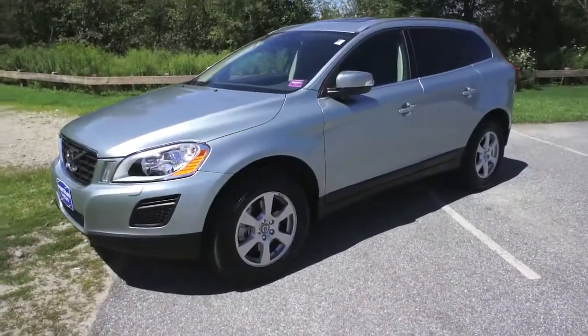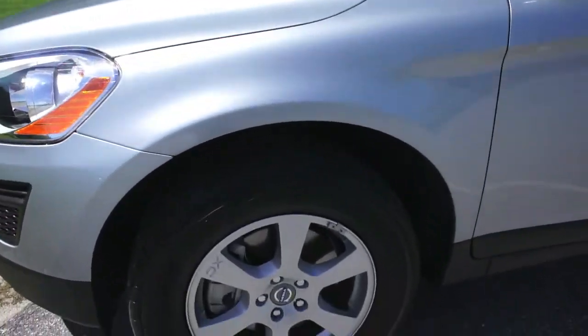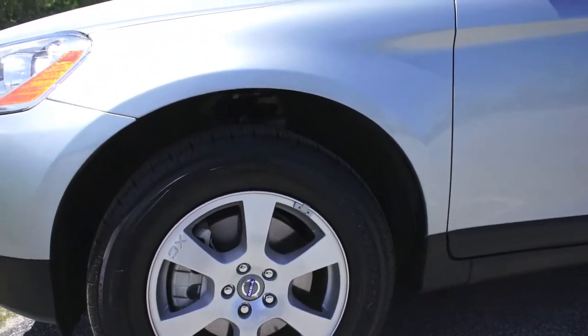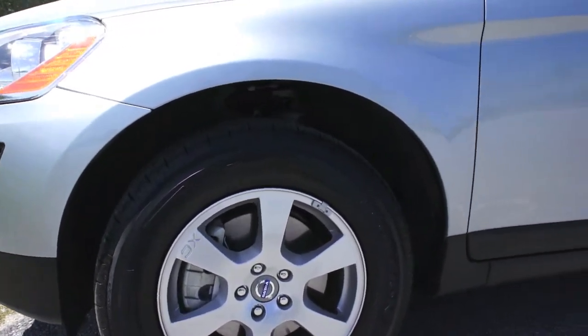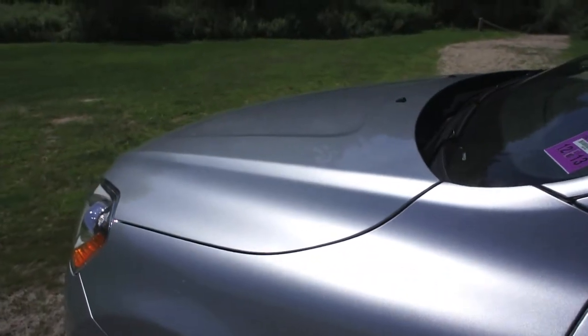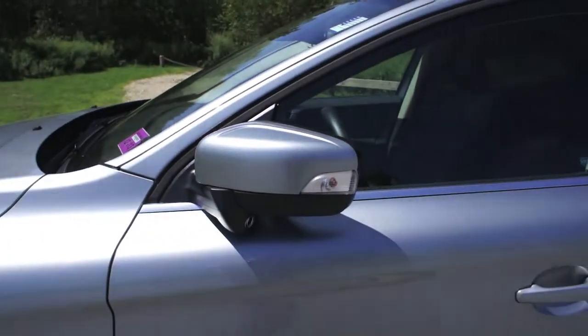As with the rest of my videos, we're going to start up front on the wheels. Looking at a 17-inch alloy wheel, standard on the XC60 3.2. I'm not sure what that one's called but I will look it up and put it in the comments below the video. You can also see a Scorpion Zero Pirelli tire on the outside of that, and you can see that metallic electric silver really coming alive out here in the sun.